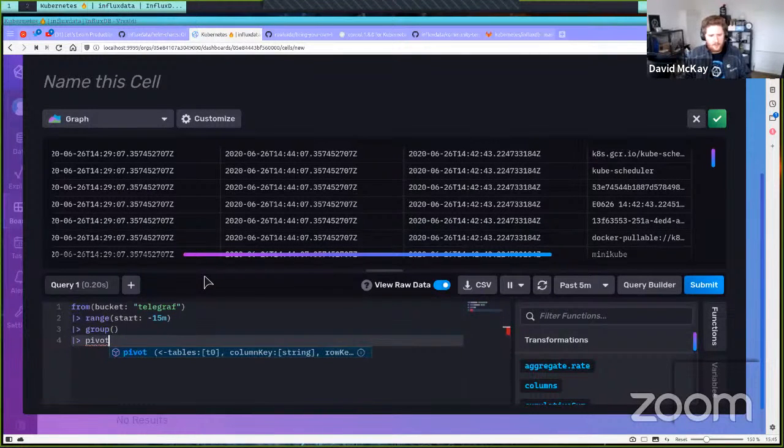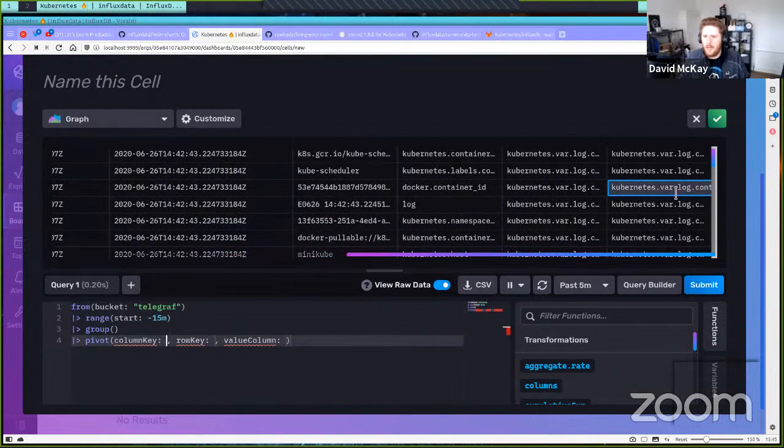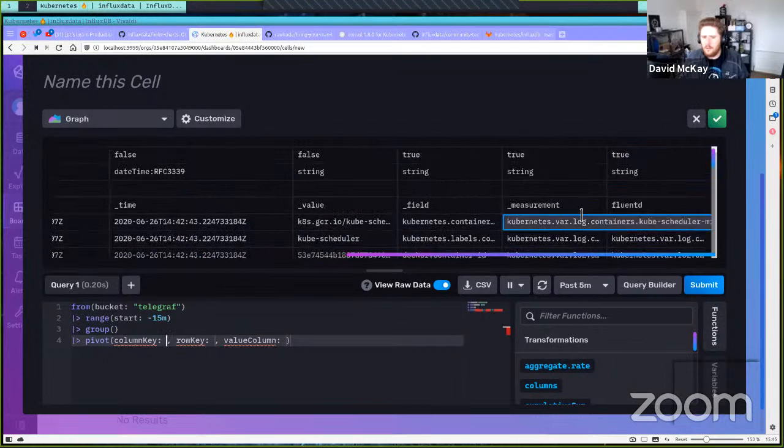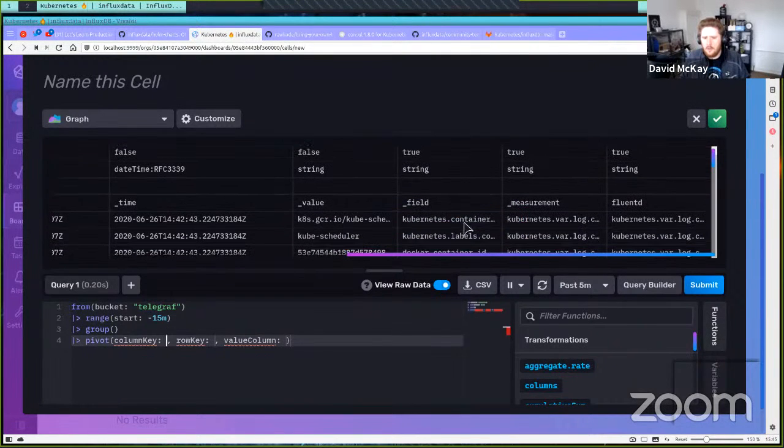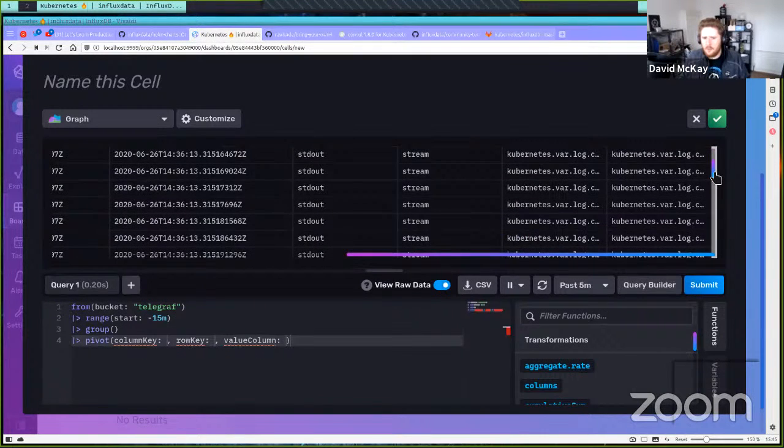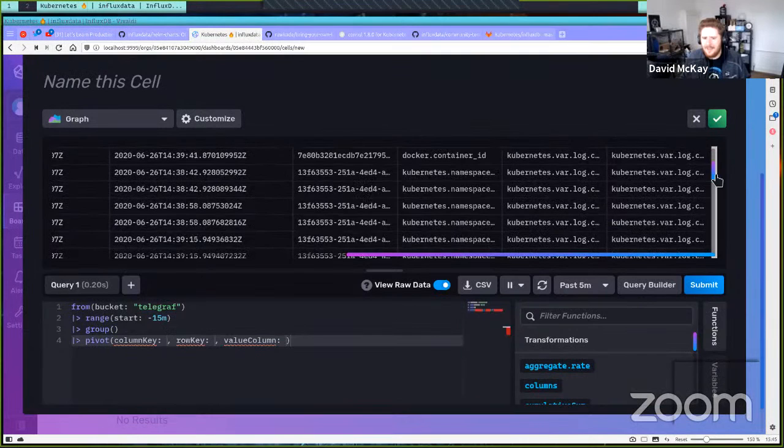And let's pivot. Our column key is, we want to group by the container. So I don't think I'm going to be able to go. Oh, there we go, docker.container ID. So we're going to use that as our column.